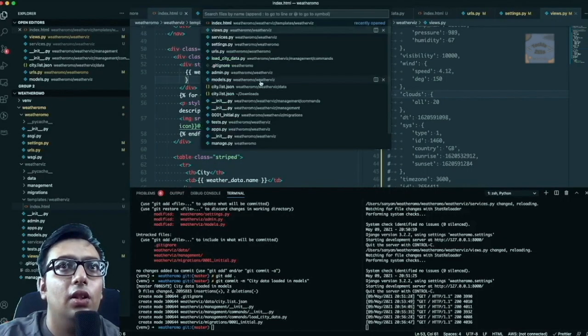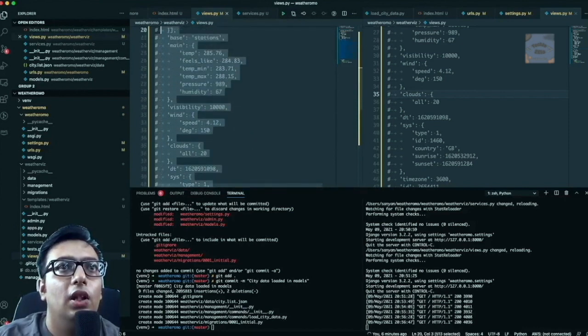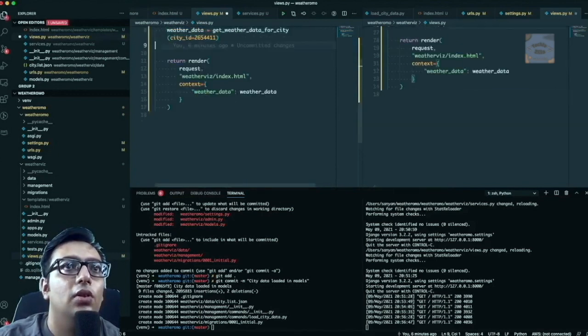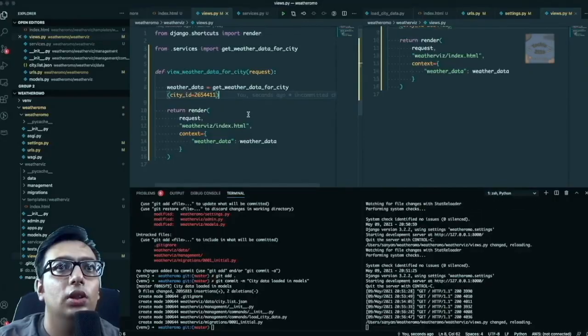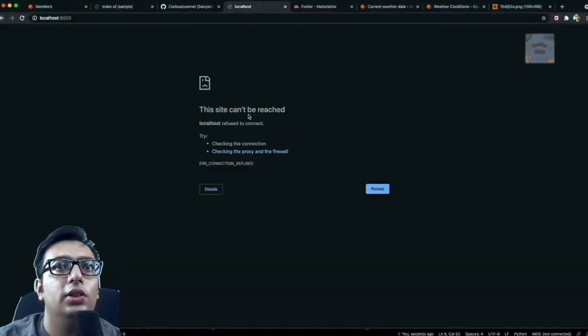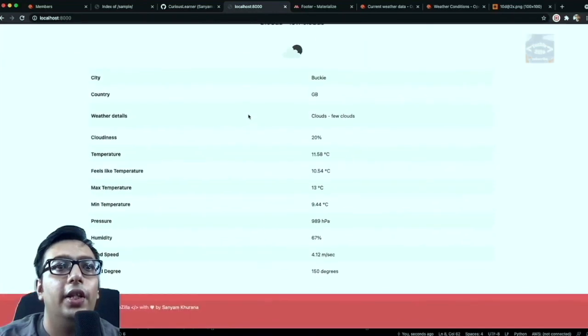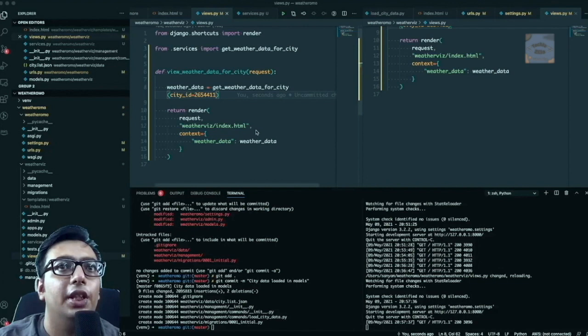I will go to views.py and get rid of this dummy data that I posted because I'm not using it anymore. This is it. Let's refresh it, and yeah, it is displaying all the weather details of a particular city.